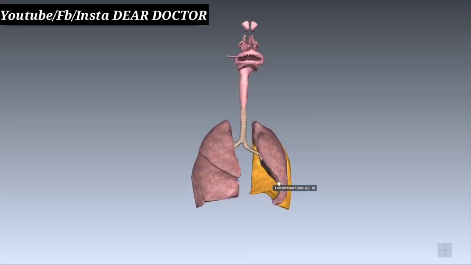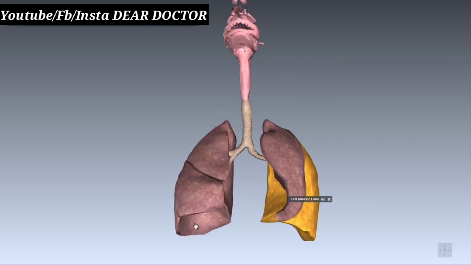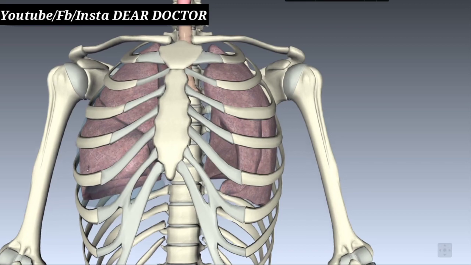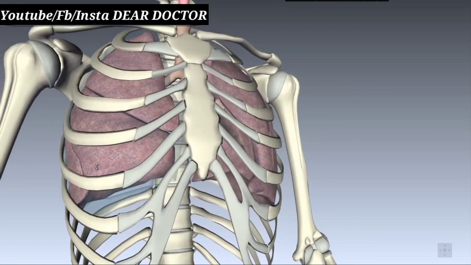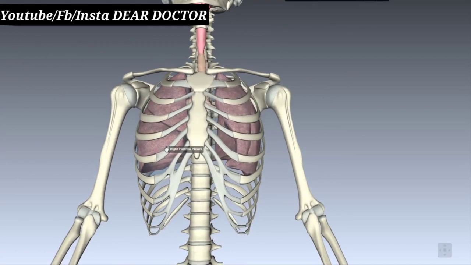Here we see the cardiac notch, and that is where the heart is. It's important to know that the top of each lung is called the apex. And down below we have the diaphragm. Now, if we look at the lungs from here, I will explain very quickly how the lungs work and how breathing actually works. How do we take the air in and how does the air go out? This is very important. This is not anatomy, but I will very quickly explain how it works.